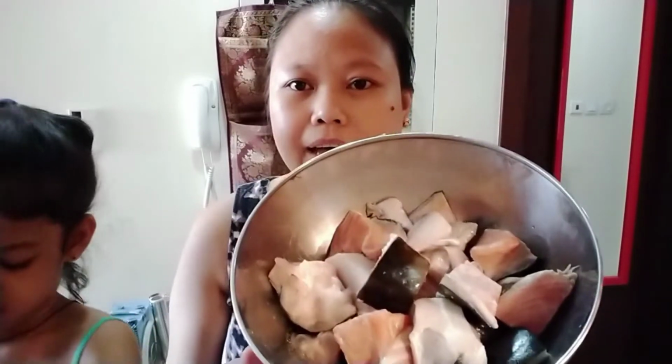And today I'm gonna show you how I make my version of fish soup, or tinolang isda in my language, because I'm from Negros, from Visayan, so we call it tinolang isda. So anyway, for these ingredients, we will be required, of course, a fish. But what I'm using is the salmon head.